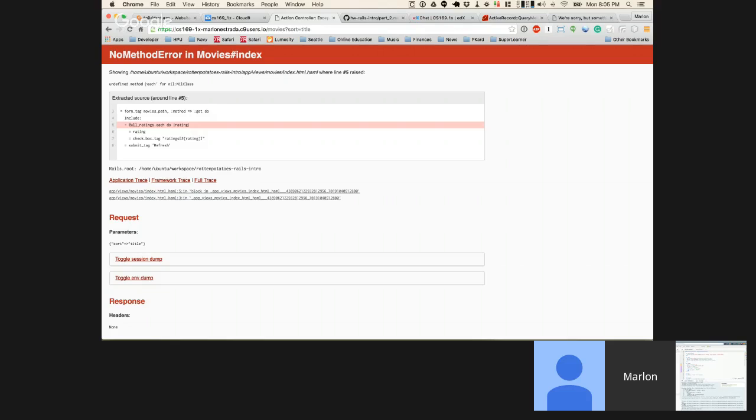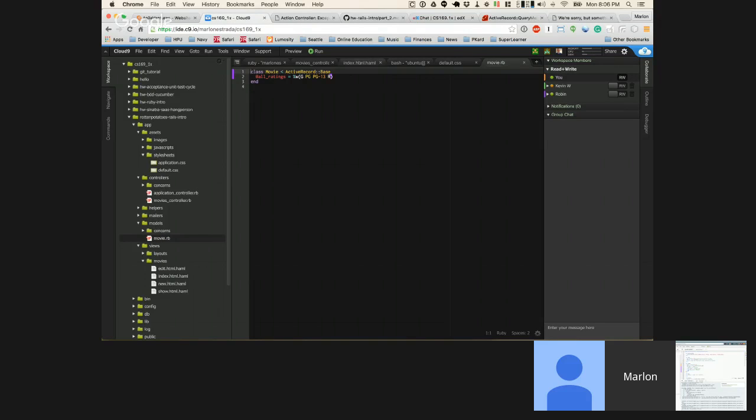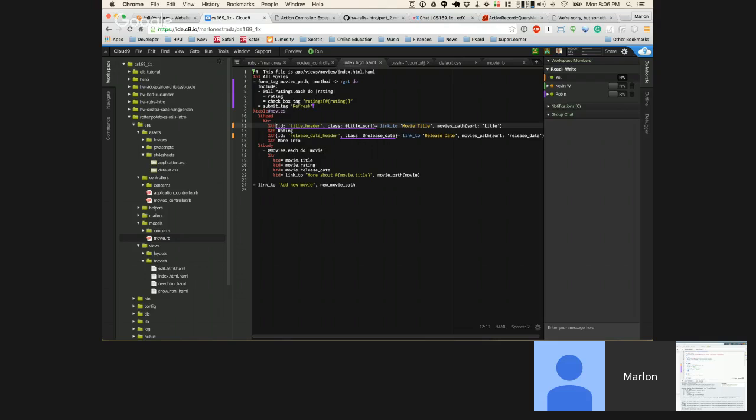Undefined method each for nil class. So. Well, I probably had, so in order for it to be accessed inside of the view, it needs to be in the controller. So perhaps we need a method on the model that returns all the ratings.